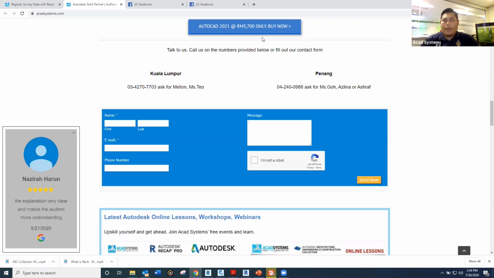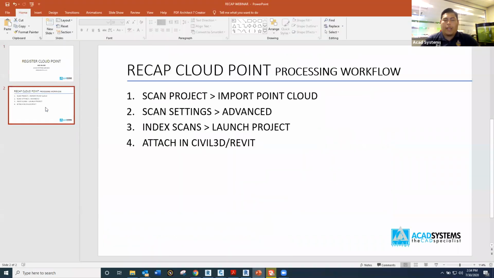Right. Okay, so let us get back to the topic. What we're going to do today is more to clock point processing, starting from how we're going to scan the project file or the raw files, especially from the surveyor, and how we're going to import that into the Autodesk Recap Pro.